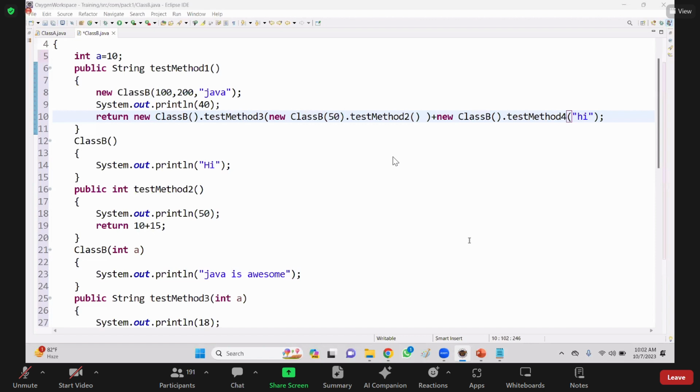Small mistake. Okay, fine. What is this? 30. Small mistake, very, very small mistake.